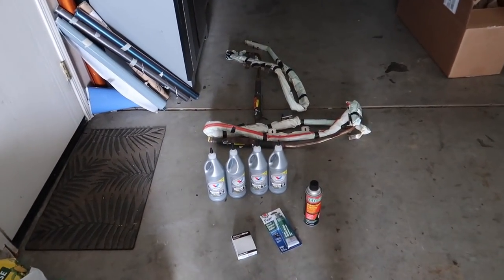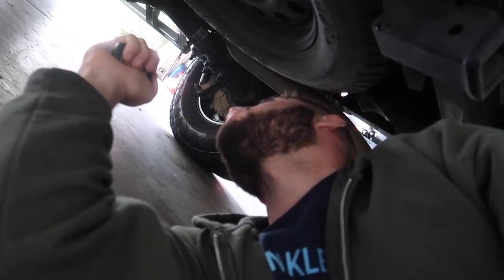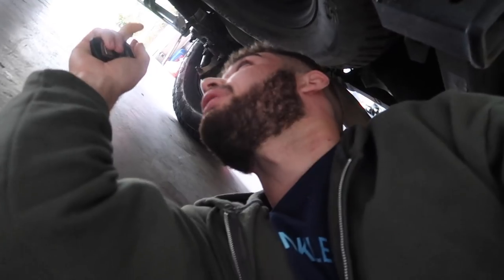Let's go ahead and get right back into work. I want to knock out this truck in this video. So the first thing we're gonna have to do is remove the fill screw for the differential and then the differential pan. So without further ado, let's get into it.